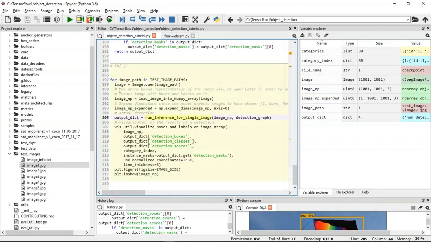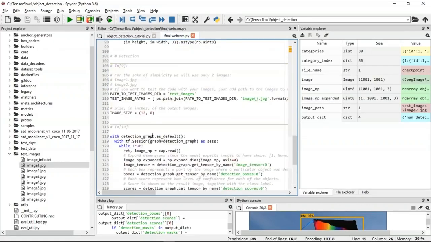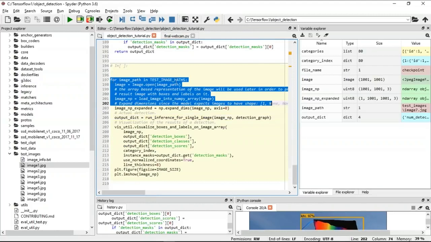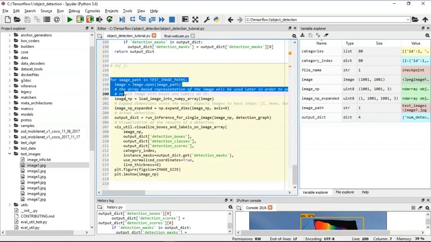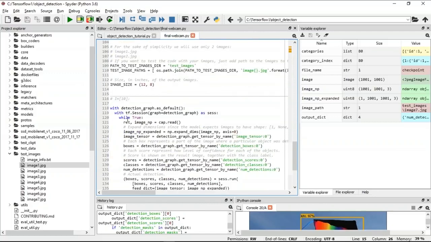What you need to do is, for image_path in test_images, as you can see, we do not need this code because our images will not be coming from the test image folder, but from our webcam. So you need to remove this code and instead input this line of code: while True, ret, image_np, which is the exact name used by the TensorFlow code, and we are going to use cap.read.